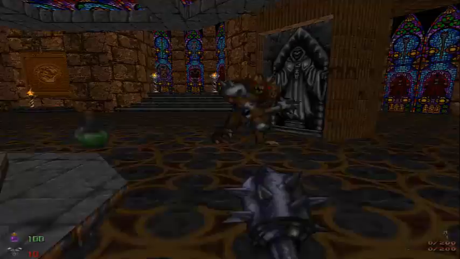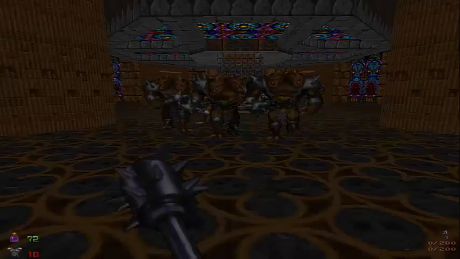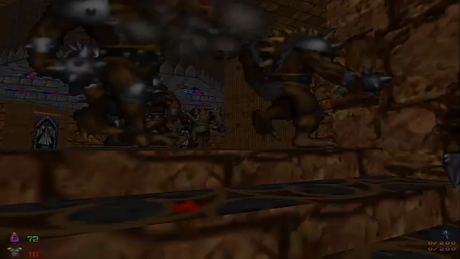When you step on this, it's going to bring out a whole bunch of Ettins. And by the way, these are Ettins. You're going to see a lot of these in the game, and they're not incredibly dangerous unless you let them surround you.